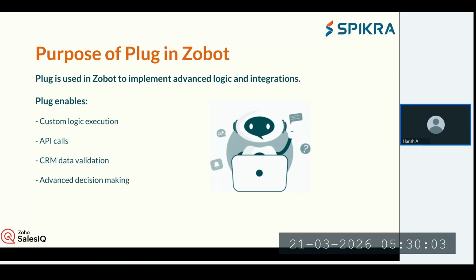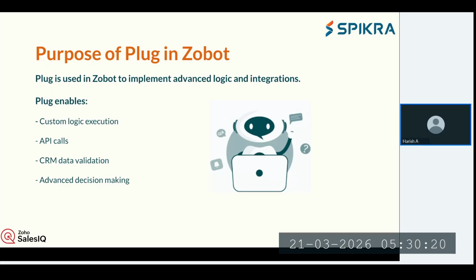So basically, plugs are advanced decision making. We have coding logic, and we can clearly give the logic. It is a platform in Deluge, so we can easily connect with the plugs. We can connect the plug into the ZOBOT.